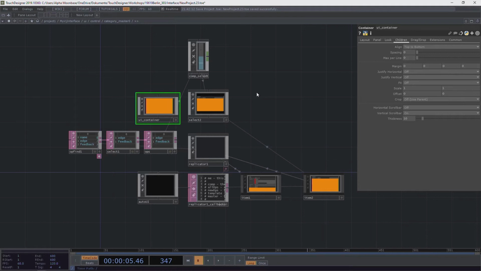Yeah, I think you're completely missing the custom parameters. It has no custom parameters.